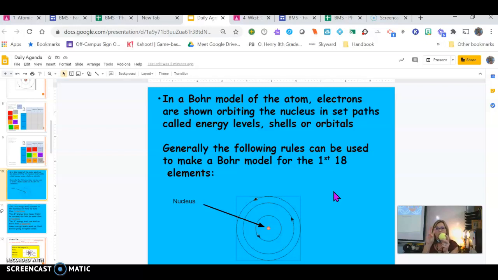We're going to learn the first 3 regions, or what we call energy levels, or shells, or orbitals. So if this is the nucleus, the one closest that these electrons could be going to is called level 1. The one that's a little bit further out is called level 2, and the last one is level 3. Now, a guy named Niels Bohr, he was a scientist, knew that it would be really hard to show these going all over the place within that region a certain distance. So we have what's called a Bohr model, where we will actually show those electrons in particular rings.